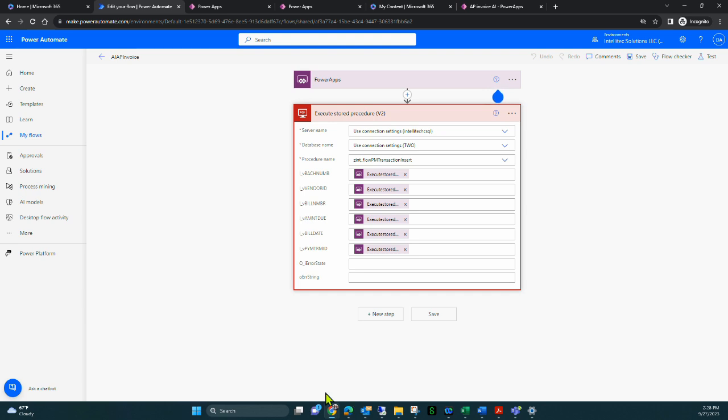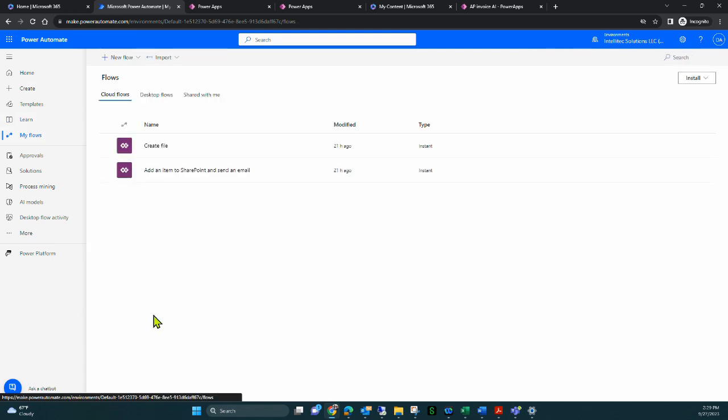And as you can see, we have that same information that we're pulling from the AI Builder and the Power App, and we're just basically telling it we're pulling this information right from our Power App. Okay, so that is our flow from Power Automate that we'll be using.